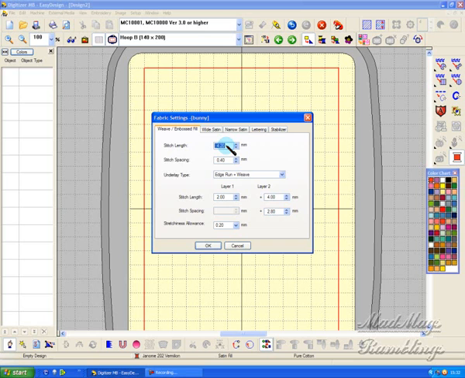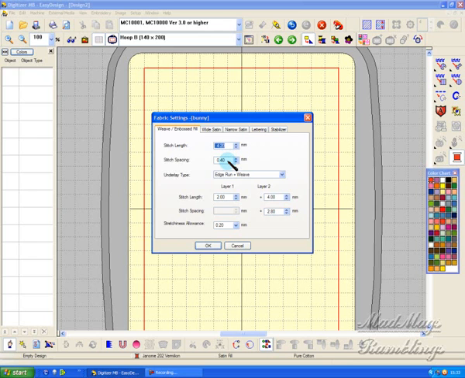It gives a nice reflection off the thread, although it does create distortion problems. So you make the decision. Do you want to go with a shorter default stitch length, or do you want to leave it at 4.2? I'm leaving mine at 4.2 millimeters.